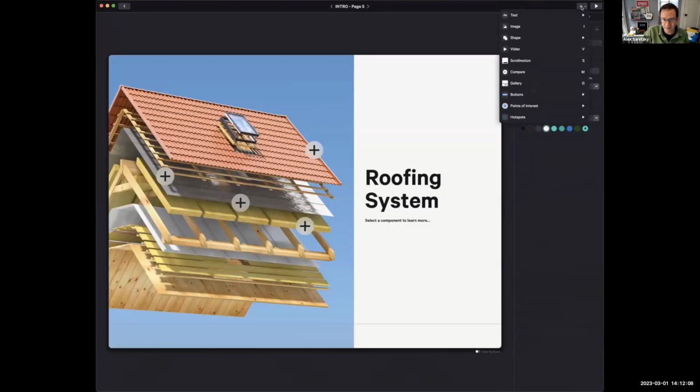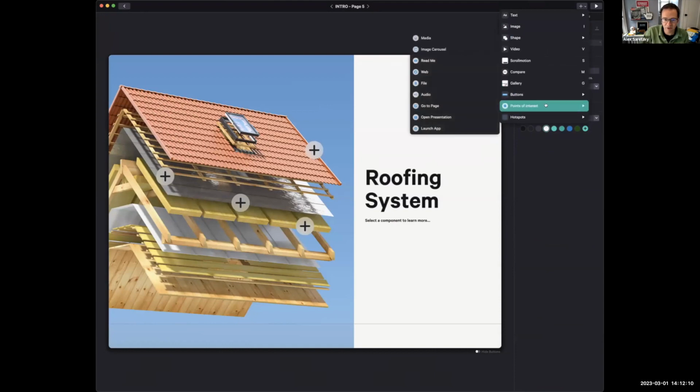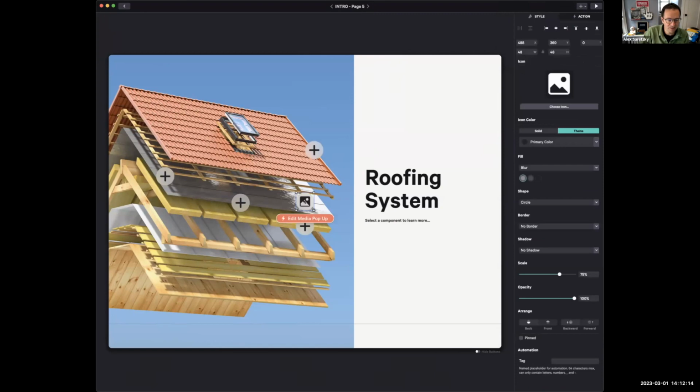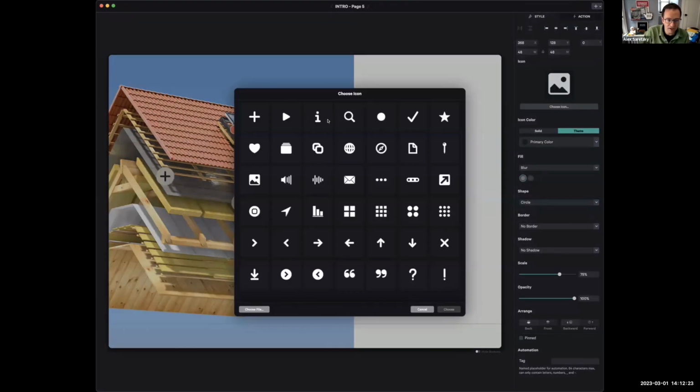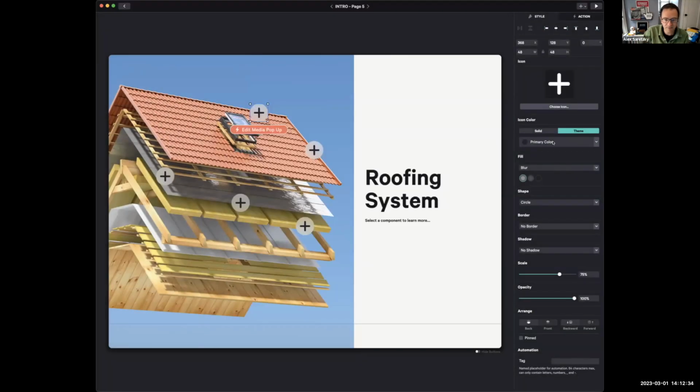And so again, you add them just like you always have added them. You go to the plus menu, come down here, we'll choose one of these guys. And you'll find, again, that we've really given you all of the styling options that you might ever want. You can choose an icon, right? So we've got a whole collection of icons to choose from. You can also choose your own transparent PNG. So if you want to design your own icons for your buttons, you can do that. And now we give you total control over the button's appearance.